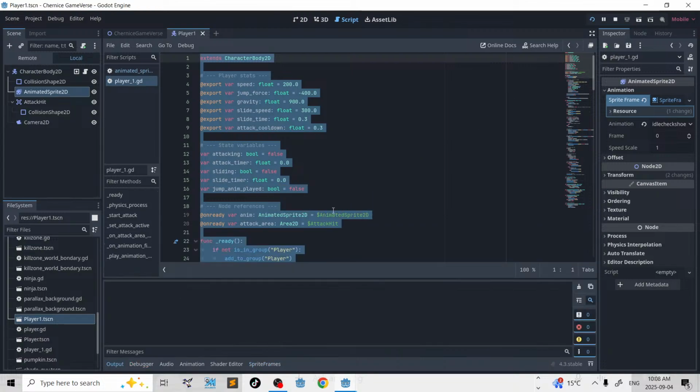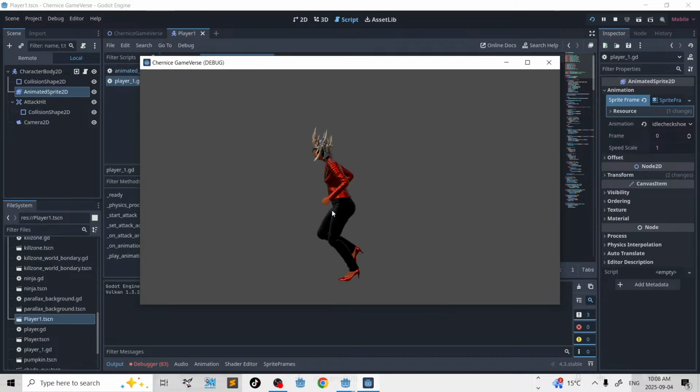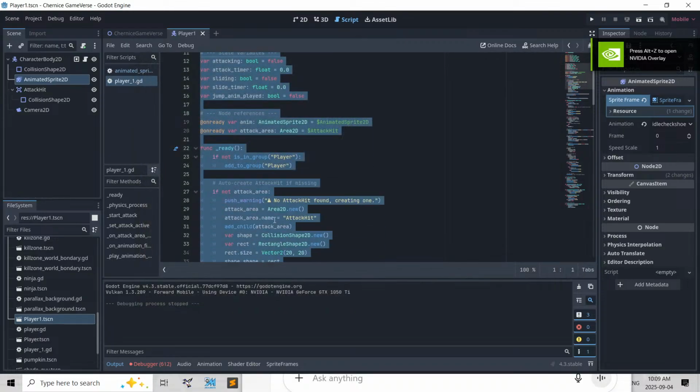First, let me play this just in case what I did fixed it. There's a chance. Nope, it didn't fix it at all. I'm glad it didn't glitch it, but it didn't fix it.